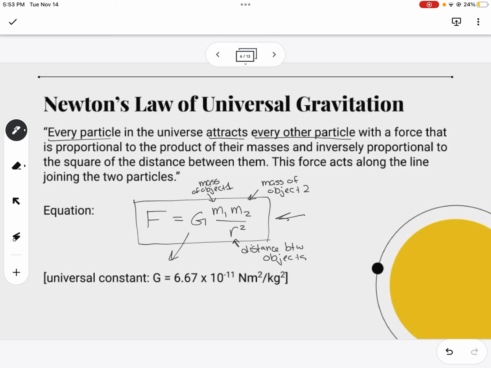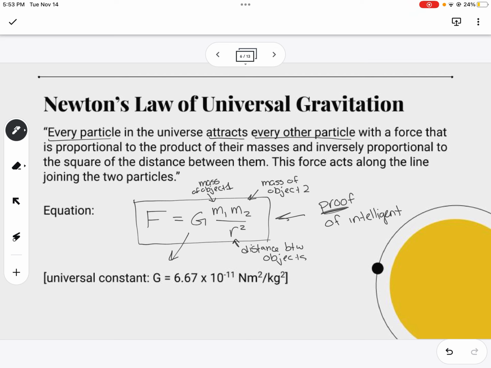Like, I count as an object. So, yikes. I don't like that. A person we can approximate as an object, and you're going to attract another object with a force that follows this law. So you're talking on the micro level, you're talking on the macro level. You're talking things you can see, things you can't see. They all follow this law. That is so cool.